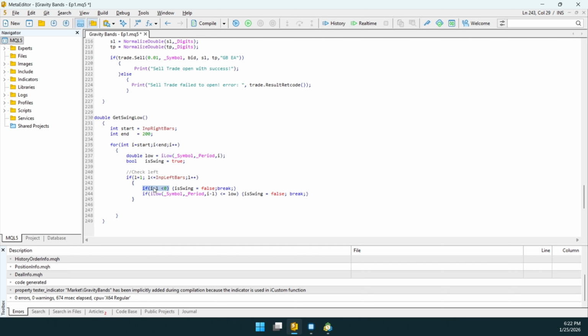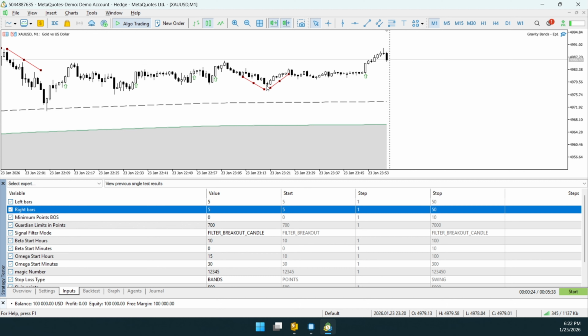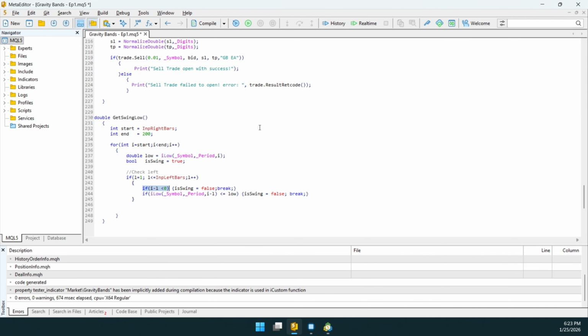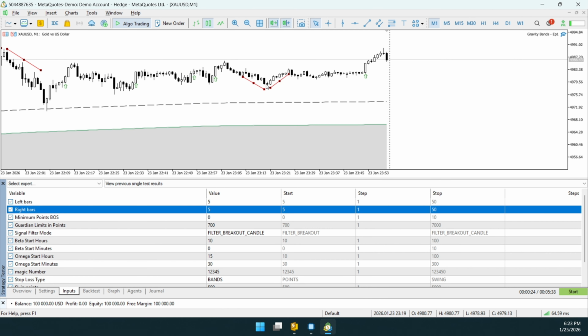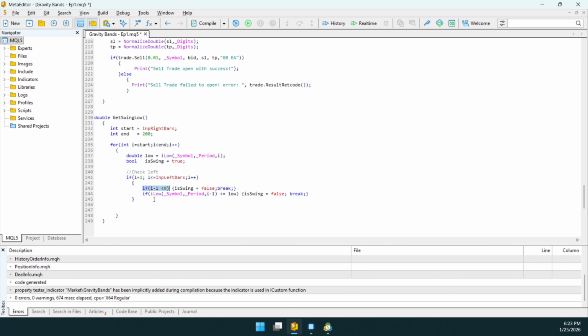If I'm still not at i, I'm checking the low of i minus L. So let's say I'm on candle 8. Let me go to the screen to be simpler for you. Let's say I'm here. This is i. So I'm taking these 5 and I'm going to go L equal to this one, then this one, then this one, then this one, then this one, etc. So as soon as I'm back to the candle, I'm getting out, and if any low of these lows is lower than this one, also I'm putting the swing as false.